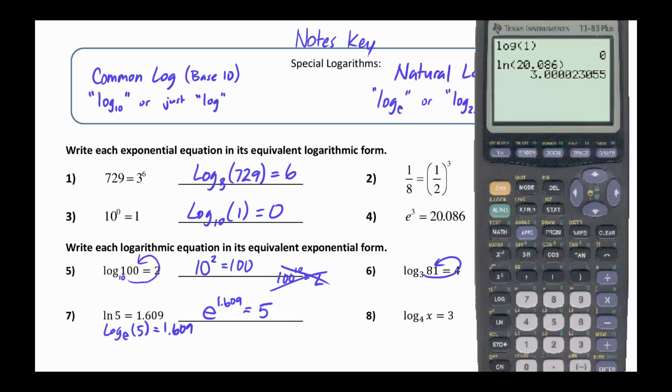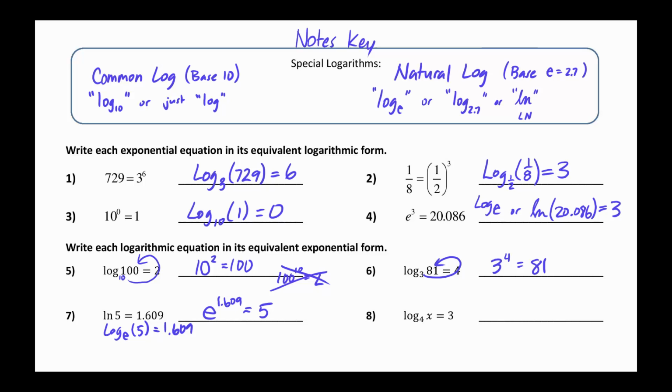So your calculators also have an e button. It's right here above the natural log. So if you press yellow, second natural log, it gets e to an exponent. So we'll just put 1.609, close the parentheses, hit enter, and we get 4.99781, which is basically 5. But the reason we don't get 5 is because of rounding. That 1.609 is not the exact answer, so our answer is off slightly.